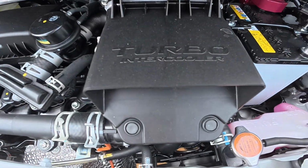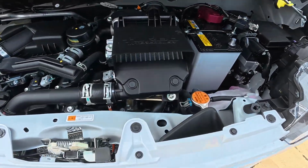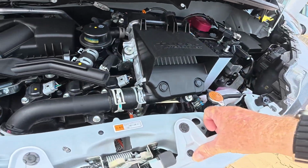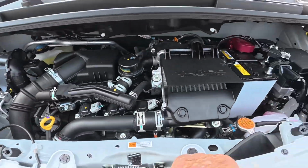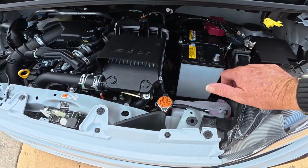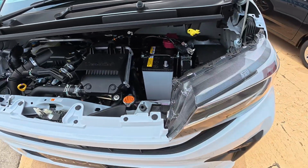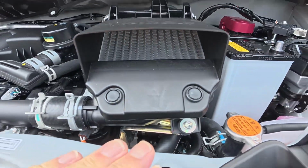Here we've got turbo with the intercooler. So that's the intercooler there. How tiny is that? Hold the bonnet up. Okay, so here's your intercooler. That's the intercooler sitting on top of the engine. Wow. So the turbo is probably about as big as your fist. Probably not even that. Ah, see, it's got the power disconnected. That's why the doors aren't open and the battery's disconnected. So, yeah. So these are little 660 3-cylinder. So this one's got the turbo with the little tiny intercooler. That's cute. You can see in there the little intercooler.